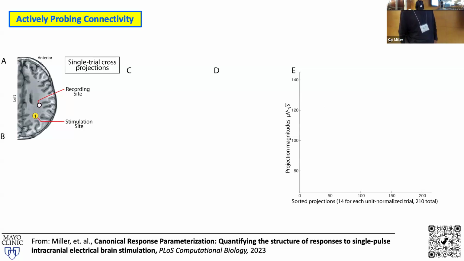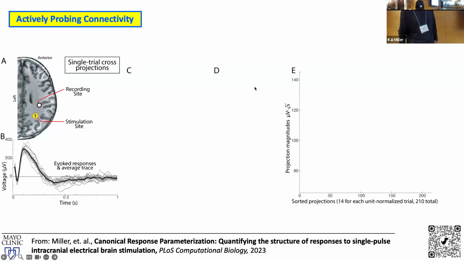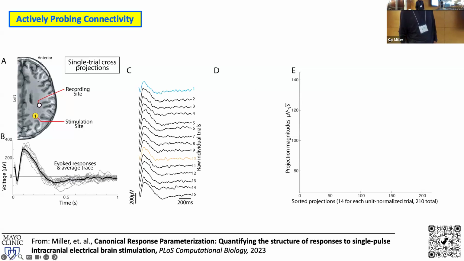So here we have a recording and stimulation pair of sites, and we measure an evoked response here. The black trace is the average of 15 trials. What we want is for our algorithms to be able to identify whether or not there's significant structure in that response. And you might say, okay, well, I look at that and I know that's there, but keep in mind now we're looking at 10,000 different things. So what we want to do is we want the machine to understand when it's statistically significant.